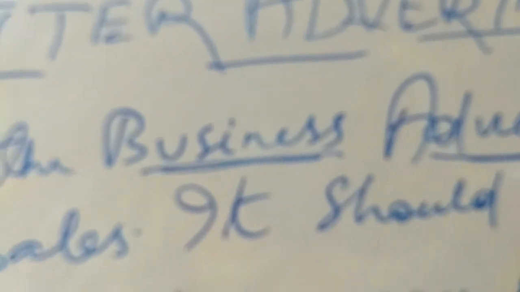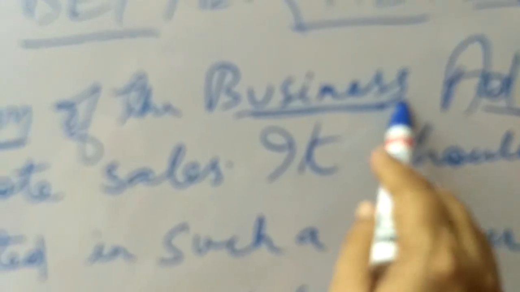The main aim, I have told you beforehand, we are coming to some important points. Clear? Some important points to write better advertisements. Clear? The main point, the first point. The main aim, this is the main aim. What is the main aim behind giving advertisements in the newspaper? The main aim of the business advertisement. Okay, the person who are in a business field, they most probably give advertisements in the newspaper to promote sales, to know about the products, what these businessman is giving to the public.